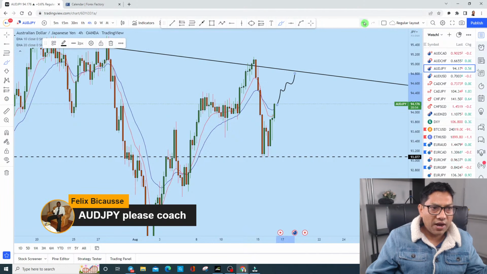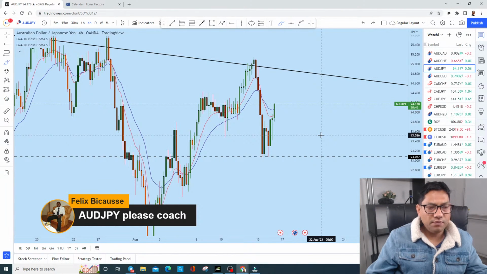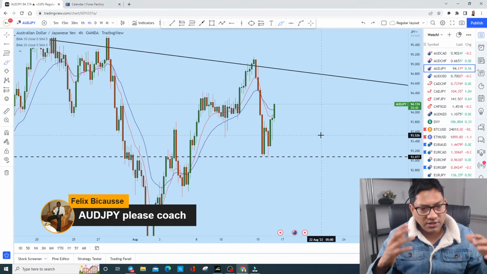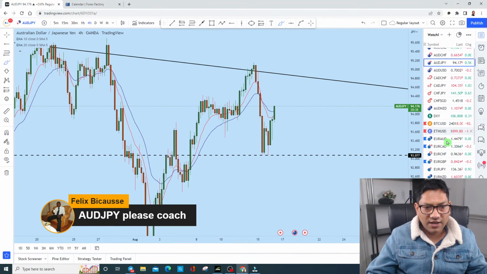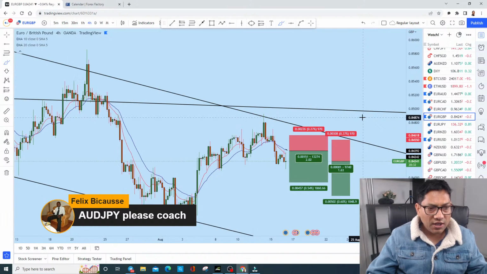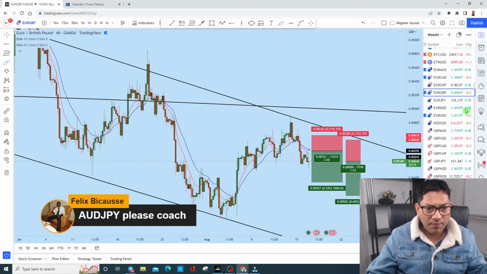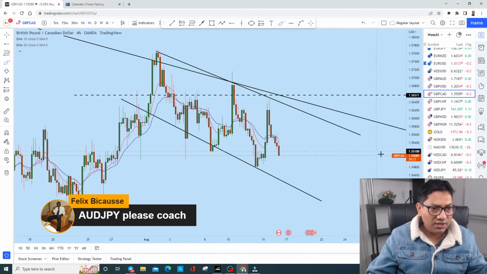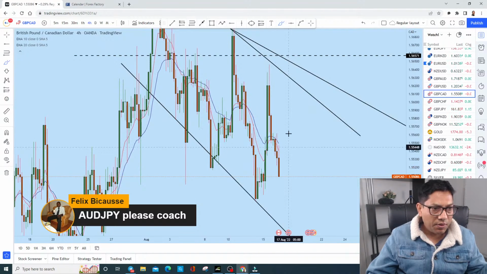So we need to see price action either creating bearish price action from here for shorting, or wait for a clear bullish setup. When I see that I'm not able to figure it out, I just keep it aside and go to the market that I can figure out, such as Euro GBP, which looks to me like it's going to drop, but let's see what happens. Some markets such as GBP CAD were strongly bearish. You see there is a middleman on GBP CAD, the previous one, and then we saw the price start to drop. I could sell GBP CAD from here.